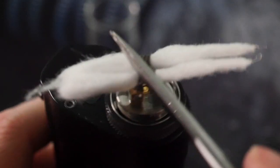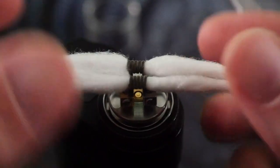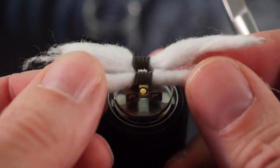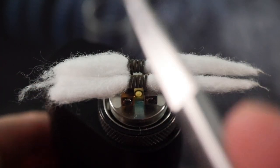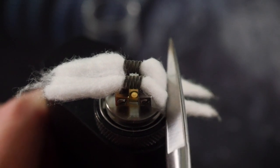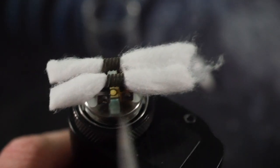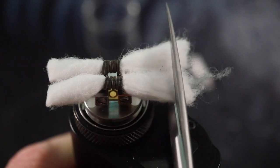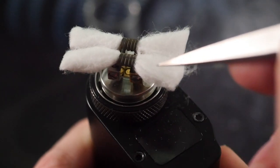You don't want to go bananas with your cotton — these are two-millimeter coils in there. I've pulled off some Cotton Bacon Prime and wicked it through. There's some resistance but you can pull it around just a little bit — you want it snug but not too snug. All RTAs are a balancing act with coil diameter, juice viscosity, and the amount of cotton you're using. You want the tips of your cotton dipping down into that little hole, so I'm going to cut it right about there — and that is a long wick for an RTA.